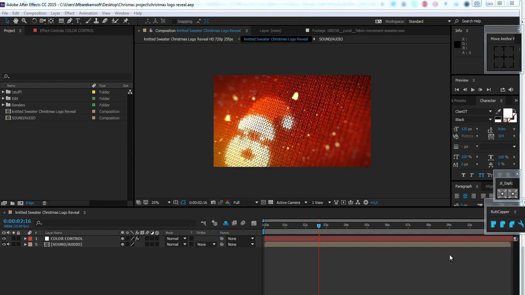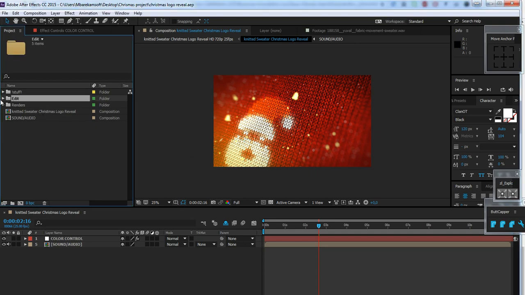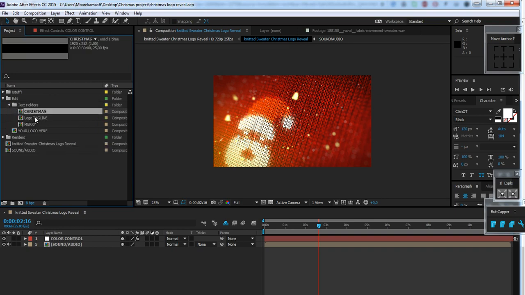So, let's get started. Once you open this project file, you will find a folder called edit. Go ahead and open it, and you will find a zip folder called text holders. Open it again, and you will find three text composition holders.